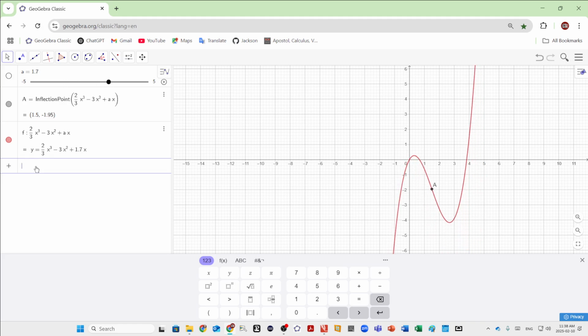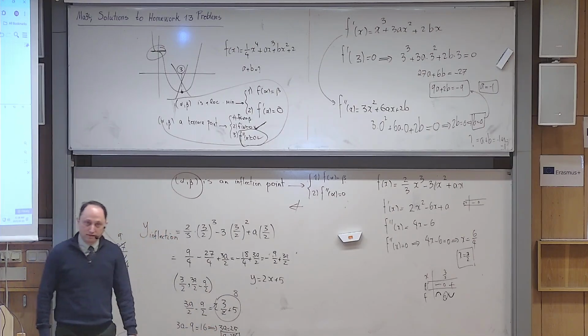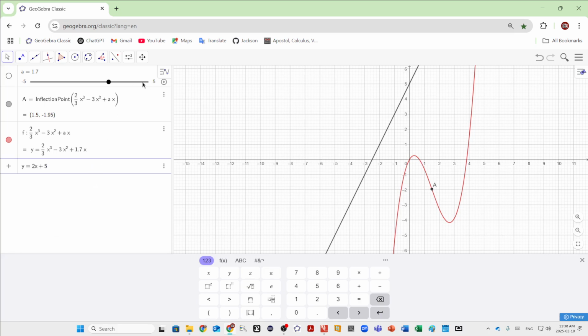Okay, let me also type that function. y is equal to what? 2x plus 5. This is also my line. Do you see that? Is this point on that line? No, but if I move it according to my calculation, 25 over 3 is the number making that happen. But 25 over 3 is outside of this slider. You see, it goes maximally up to 5.